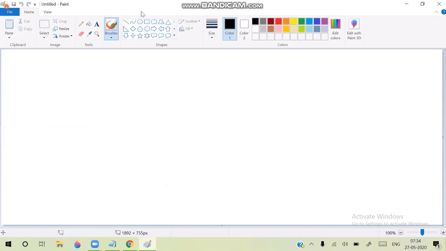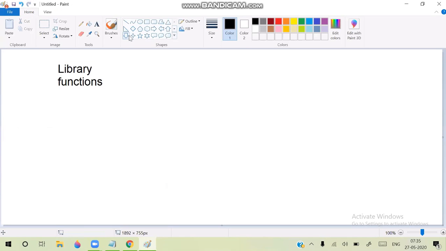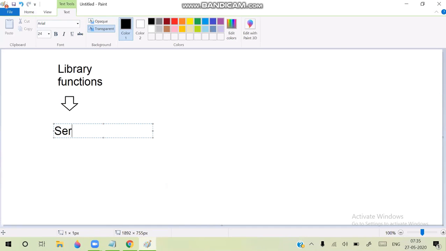Usually what happens is, we have a library. This library contains a set of functions. And this library of functions is injected into services.